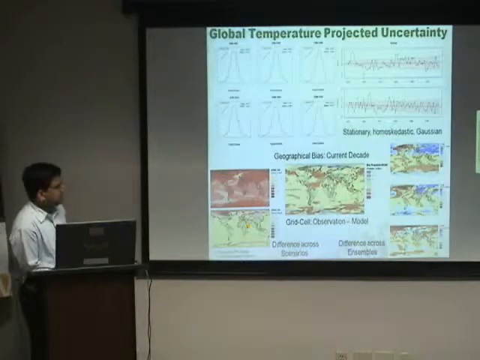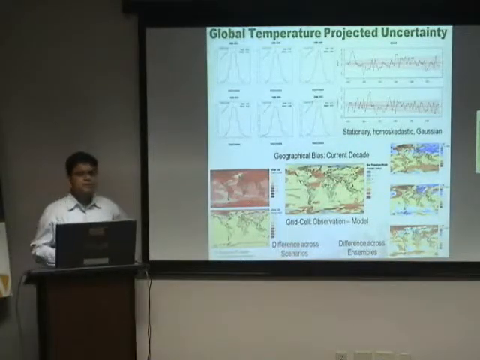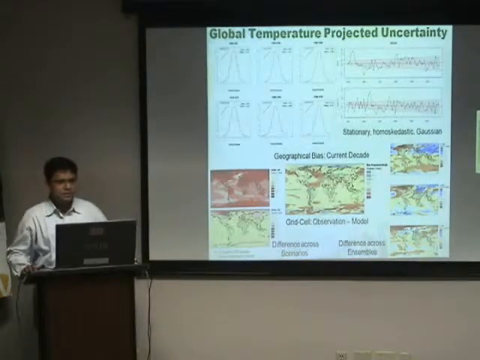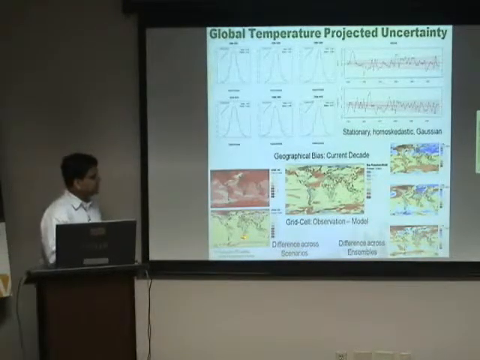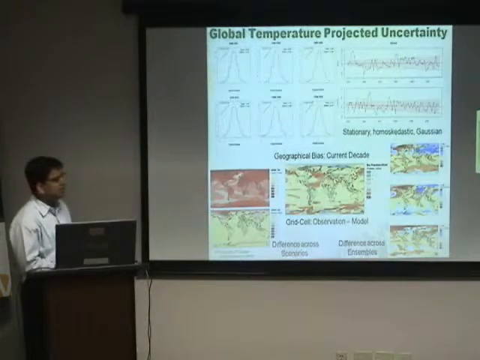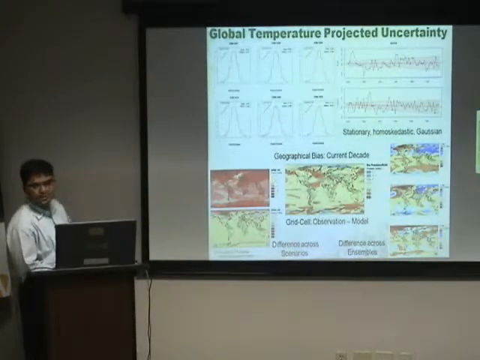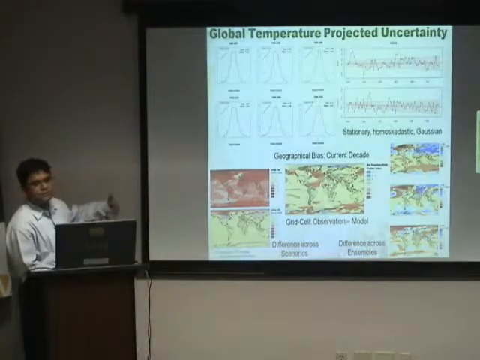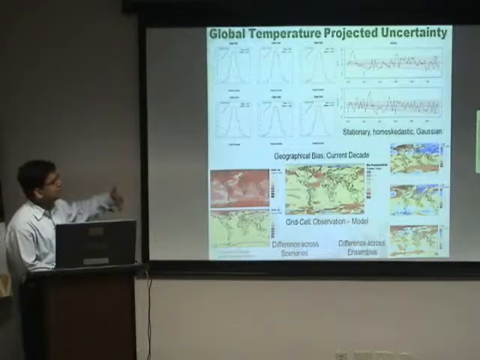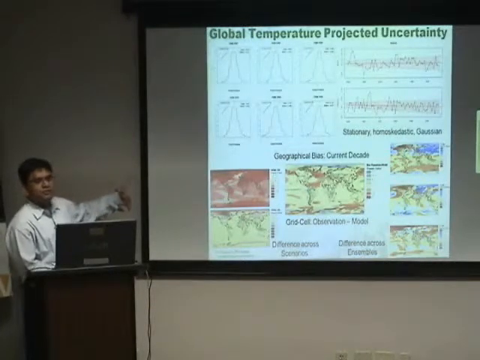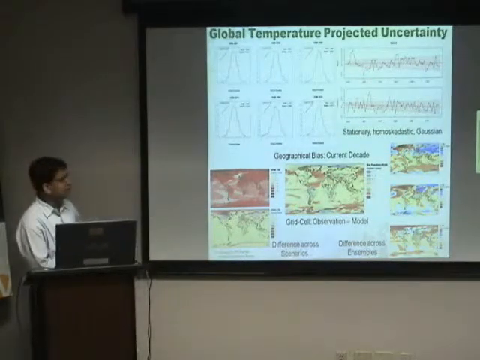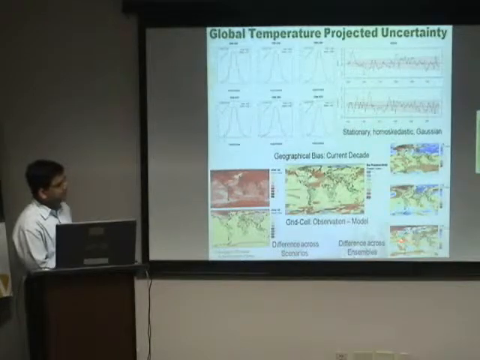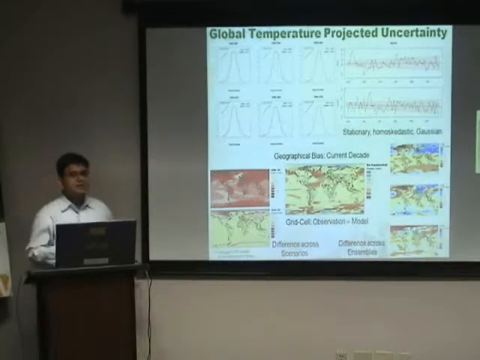This looked at difference across scenarios. Scenarios are our future estimates of greenhouse gas emissions. Depending on how we project those, the world might look very different. These are more what-if scenarios. We don't know what the future greenhouse gas projections will be. So we just do what if it were this versus that, how different would those be, and they would be fairly different. And these are differences across ensembles.